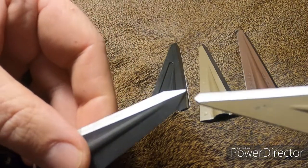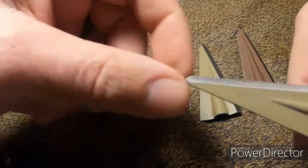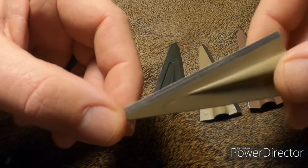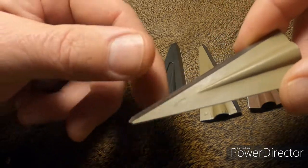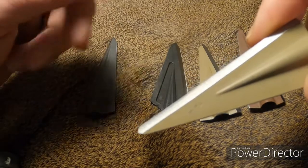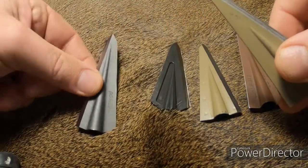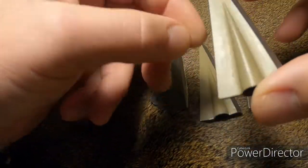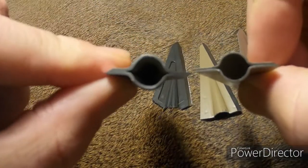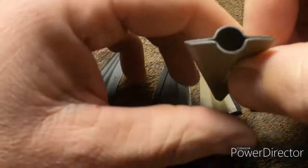The Toughhead tip is a little bit wider than the Grizzly. One thing to caution about the Grizzly: as you sharpen them over time it will start to round the head out and you have to follow that head back down — easy to do. For less than nine bucks a head compared to $23 and change for a Toughhead, it's hard to beat. The ferrule is not 23/64 so it will not fit over the end of your arrow like a Toughhead will, but I've never had a problem with it.